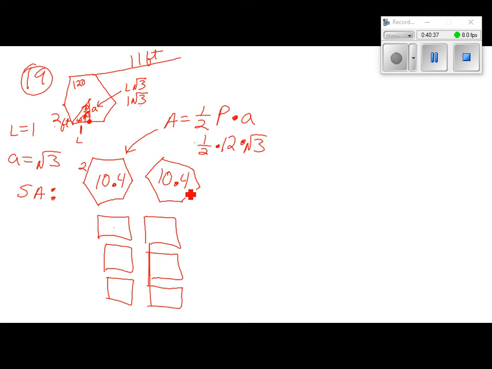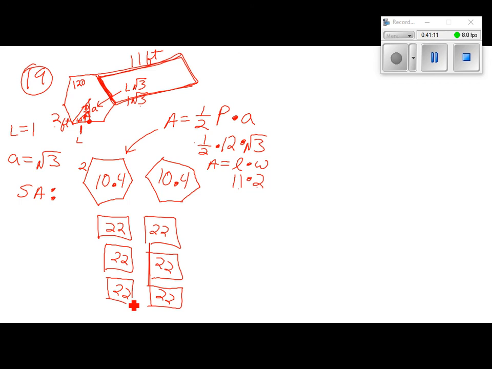And then we look at each rectangle. Each rectangle comes down through here. For a rectangle, the area is just length times width, or base times height. The length is 11, and the width is one of the sides of the hexagon, which is 2. 11 times 2 is 22, so this rectangle is 22, that one's 22, that one's 22, that one is, and that one is. So we're going to add all that up to get the total surface area.